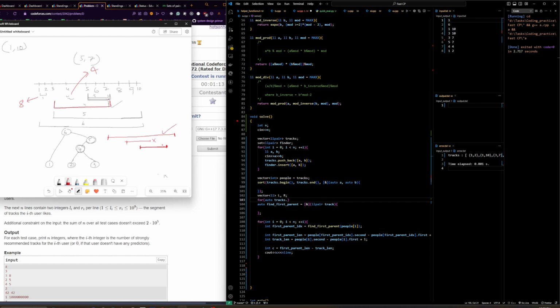I want this. Compute the overlapping area. Okay, this also has to change.